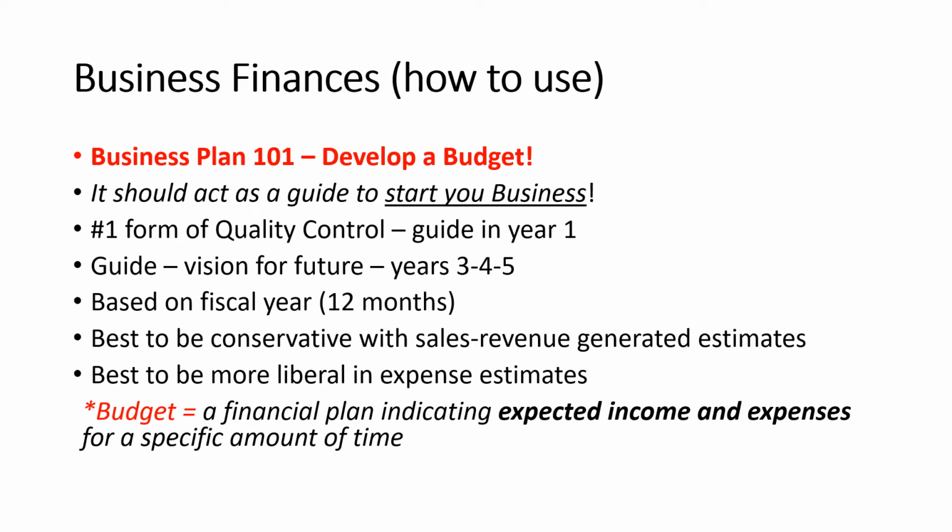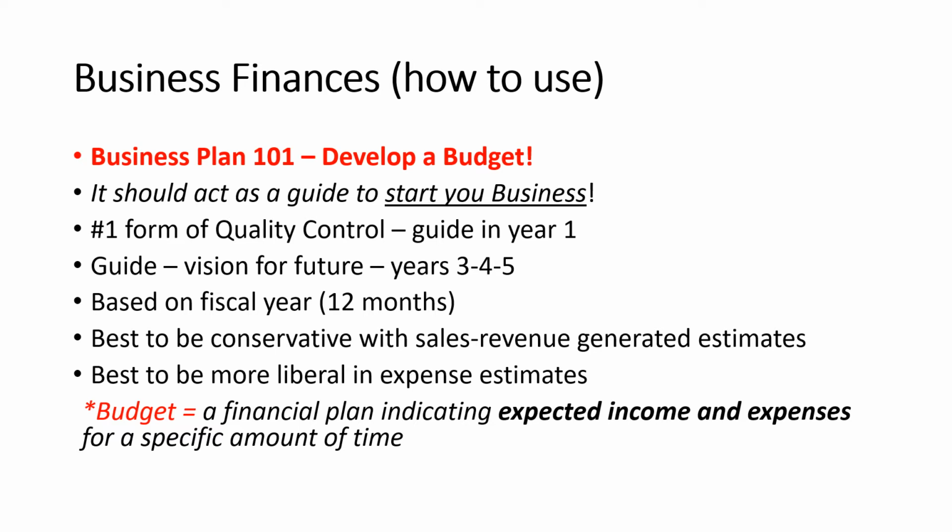Again, for the class, you can decide where your business is. It can be in year 1. You're just forming it. That's what most of you will do. But you can decide it's in year 3 or 4, where typically that is the years where you actually start to turn a profit and start to make money. Again, you want to base your budget on a fiscal year. It's 12 months. The difference between a calendar year and a fiscal year is that a fiscal year is when your business has a start and stopping point.